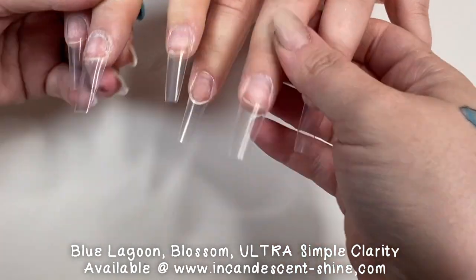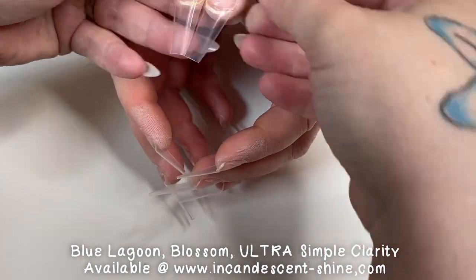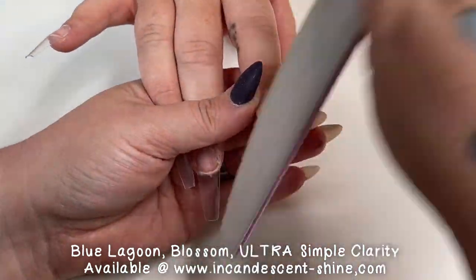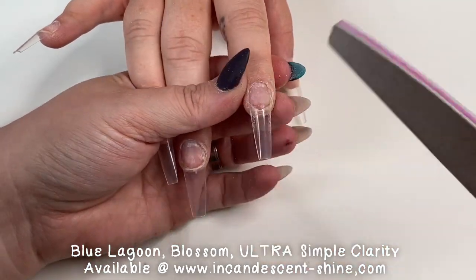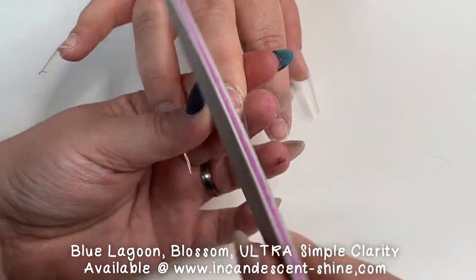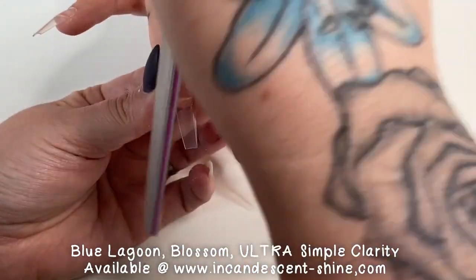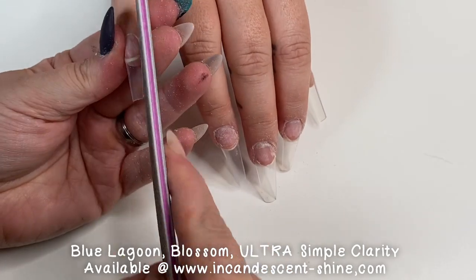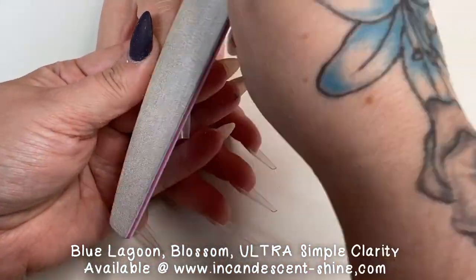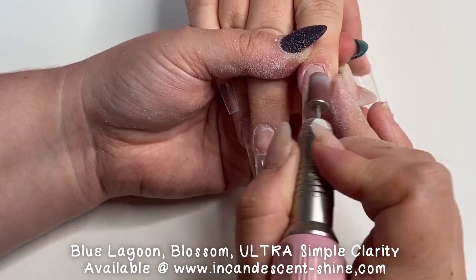So I am just measuring up to make sure that they are the same length before I start my design. So I am just going to take the wings of my tips and just come in with my sandband and just prep the line. So I am just blurring the line here.